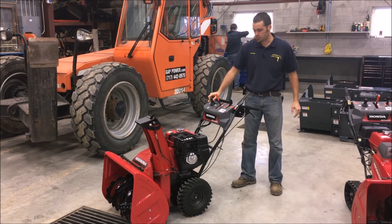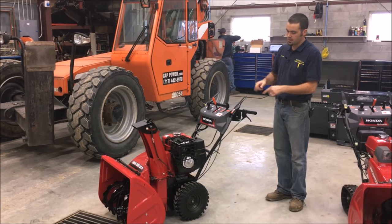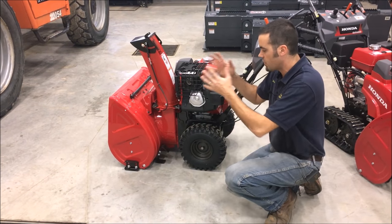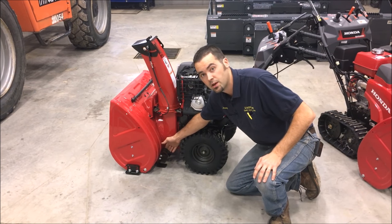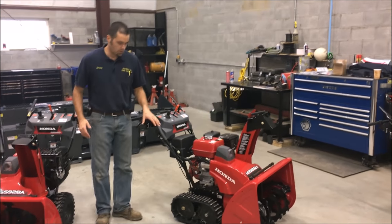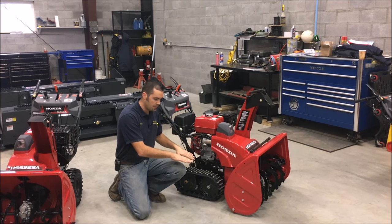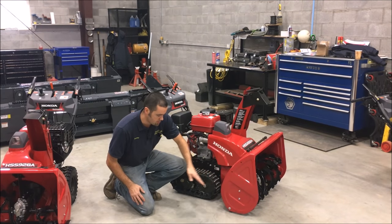Like a track machine, you still have all the same options with the control on the head. Maneuverability and price are the two factors you want to consider when looking at a wheeled machine. On a wheeled machine you also have the height adjustment right here, and you have your auger protection right here. On the front, the weight of this machine is always on the front, so they have extra protection around here to keep the auger from wearing away and keep your height adjustment at the correct height. There is an additional item you can purchase to protect that area if you wish.